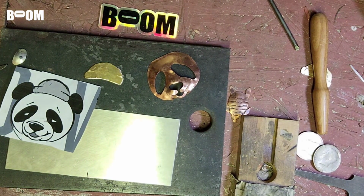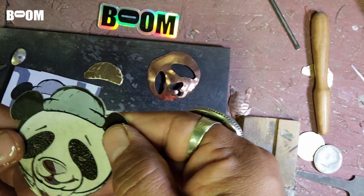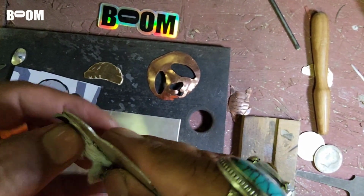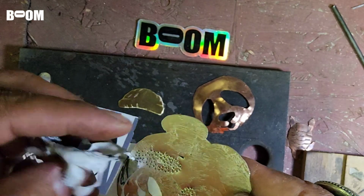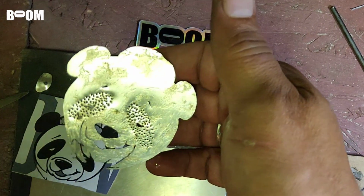Let's take this paper off. I dip it in my quenching bowl. Back in the old days when I was a heathen, I used to lick it. But I've learned not to do that. Now you have to know that when we take this off, this is not going to look good. So just know that. Be mentally prepared. Although that does look pretty dang cool.